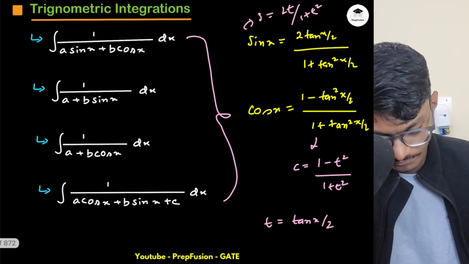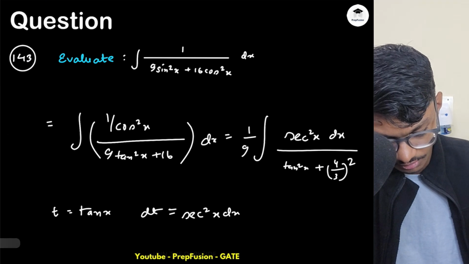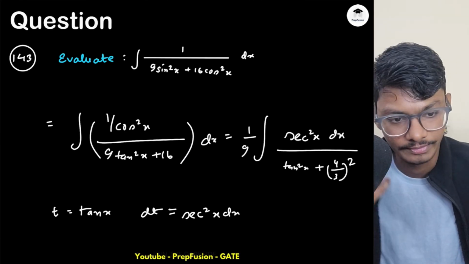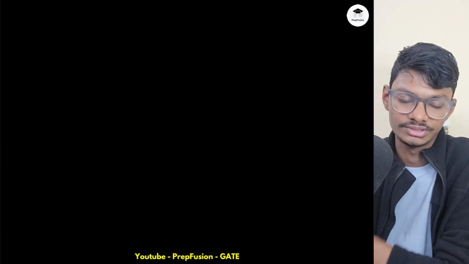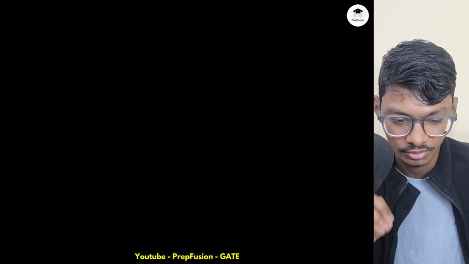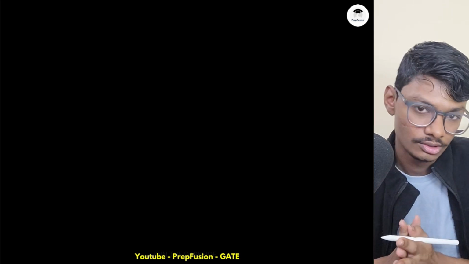You might feel overwhelmed by all this. When you practice, this may seem easier, and it's okay if you tend to forget these formulas. It's fine. Just try to write them down in some copies, revise them daily, and solve a few questions daily, and that's enough. Don't worry if you think this is so much stuff to remember. You don't have to remember all these things. Just try to do these problems every day and don't lose your track.